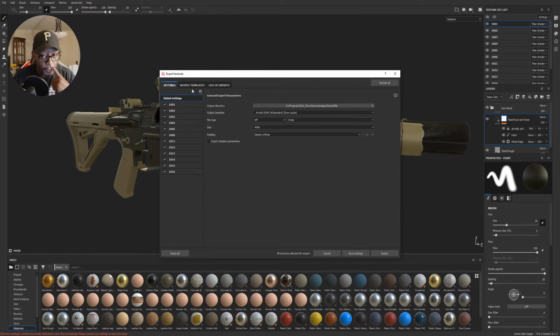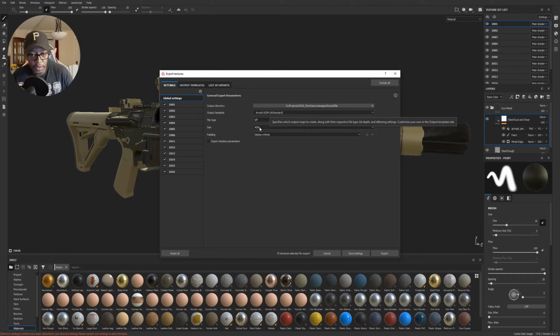Okay, so first thing we got to do is set your directory and then pick a preset here. And the one I'm using is Arnold UDIM because I'm rendering in Arnold and I'm using UDIMs. Now this one is from cache, but if you were doing it fresh, you would just come up here, Arnold UDIM AI standard. Okay, I like to export TIFFs, but there's all kinds of formats here, and I'm working at 8 bits. I'm not exporting my height maps because I'm not doing any displacement.